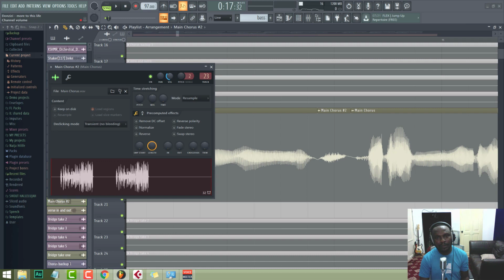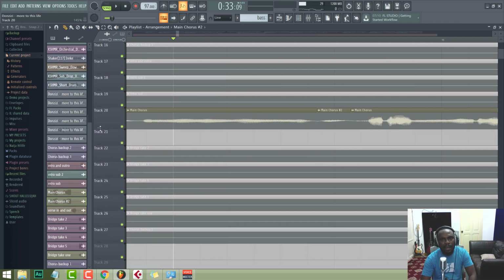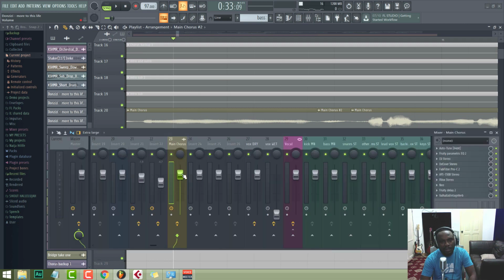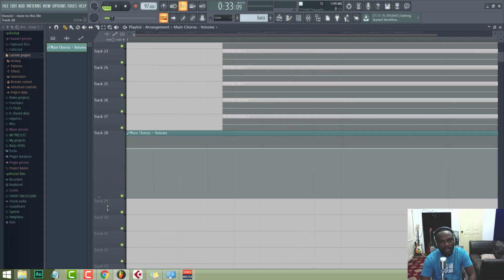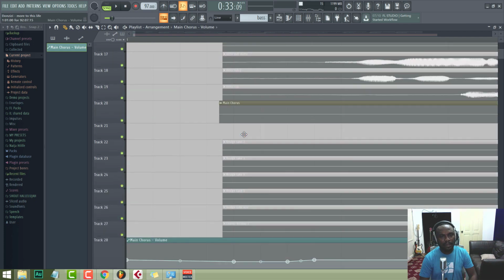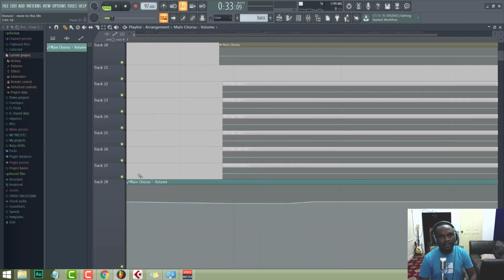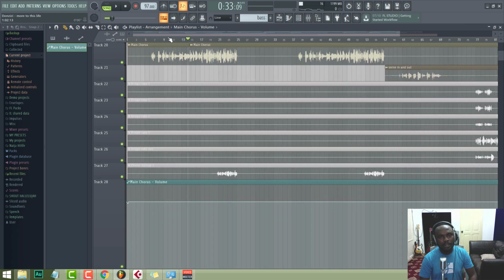Okay, so where he goes, we just turn down that particular part of the volume. Yeah, so there's a lot you can do with audio. Like I told you, usually I'll also automate. I'll create an automation clip, and then I'll go word for word and just start editing what he's singing, like that. So yeah, those are the things you can still do. But for now, this should be okay.